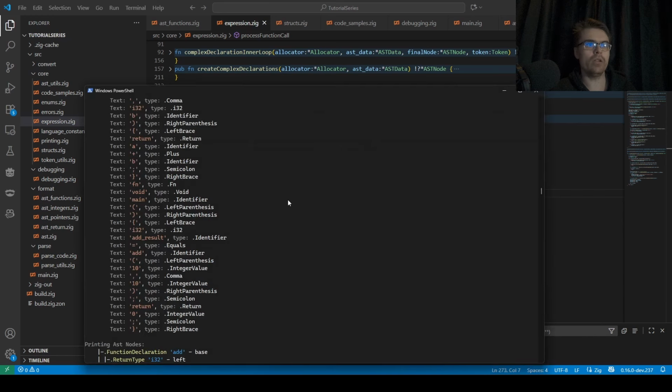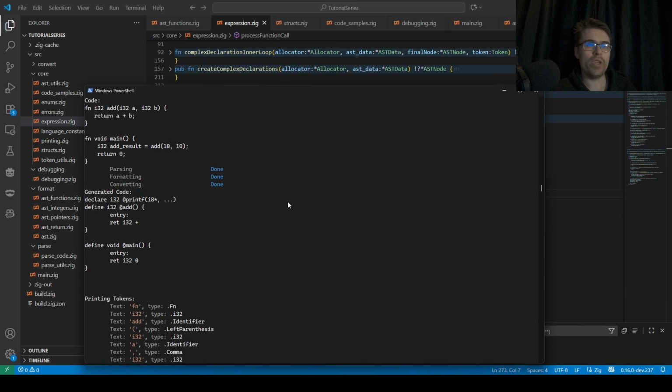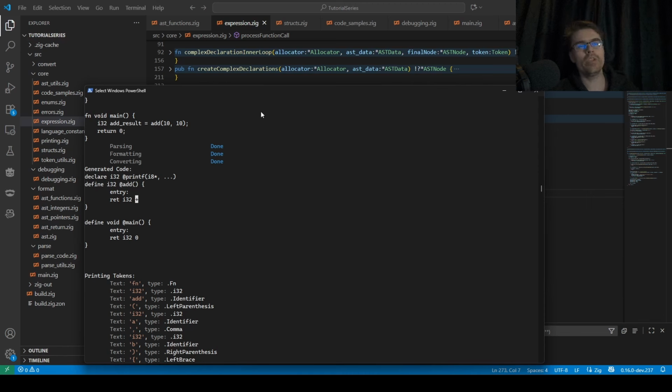So let's look at what we're doing now. So did we get an error? We did not. So this is nonsense. Look at this. We're putting plus. That's great. Obviously, we haven't implemented this for because we need to simplify the expression. But we have this define i32 at void. That's actually correct. We have the entry point. We just got to fix the return. And then here we're not actually calling anything, probably because we don't actually have anything but return.